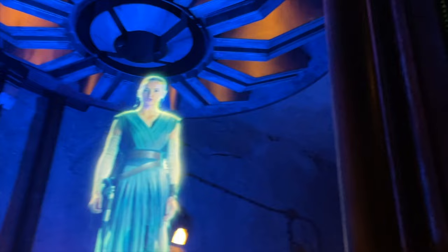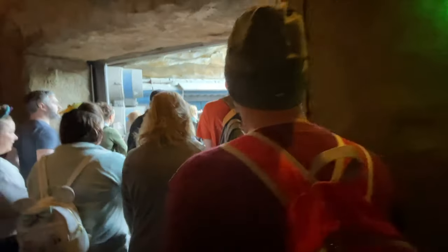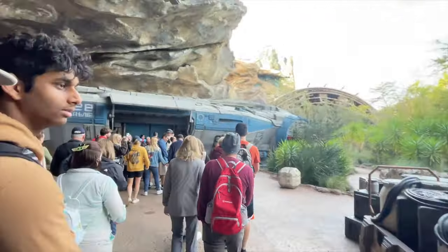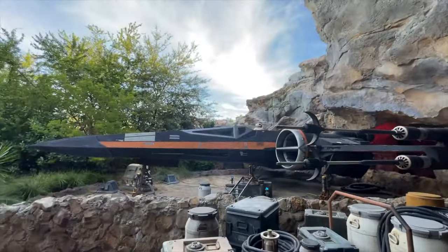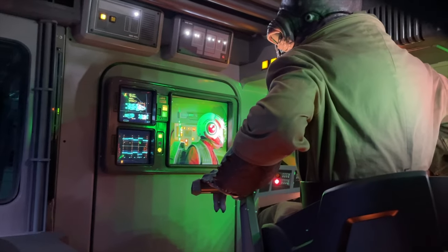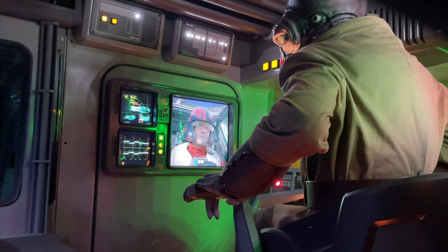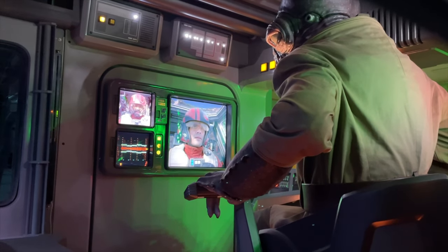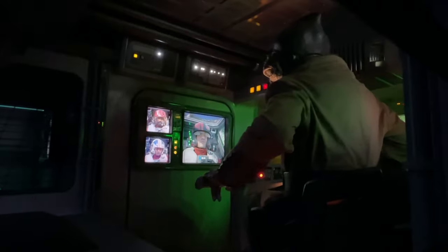BB-8, is everyone assembled? Good. Recruits, thank you for joining the cause. A covert resistance team led by my friend Finn has infiltrated a First Order star destroyer. Ground crews, deck is in motion. Right, here we go. We gotta go save the resistance, guys. Black Leader, are you and your team ready? Affirmative. Engines are on. Red 2, Blue 5, report. Red 2, check. Blue 5, standing by. Engage repulsors and hold on, recruits. All ships, launch.